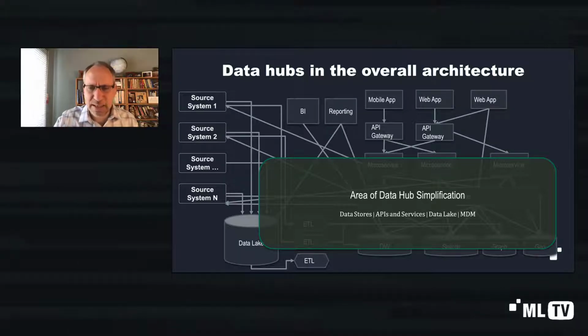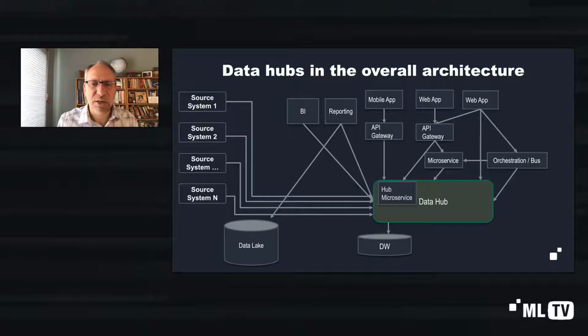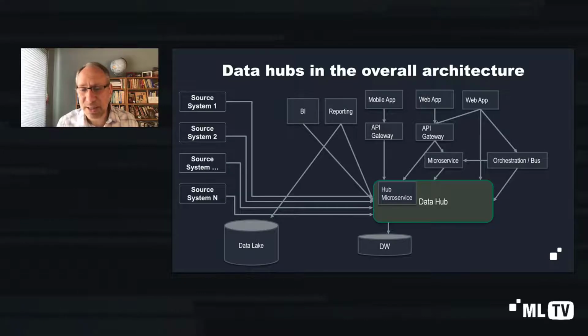So let's look at how you might look at some of this complexity and put in a hub. If a hub was put in place, it doesn't have to replace every box in the enterprise, right? It's just a place to simplify some things. Here we have a diagram where the various source systems go into the data hub. That's the place where the data is going to be made high quality: deduplicate the data, put some data cleansing rules on the data, check the formats of the data, and expose the data.